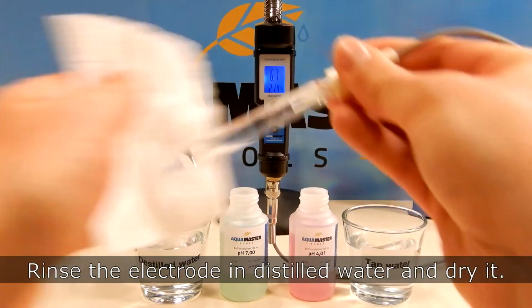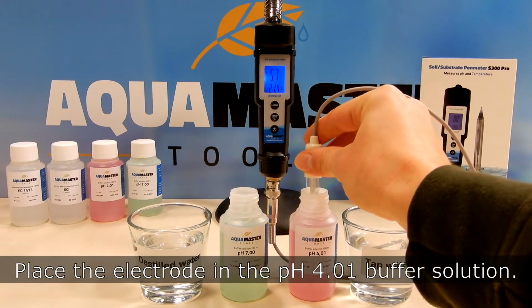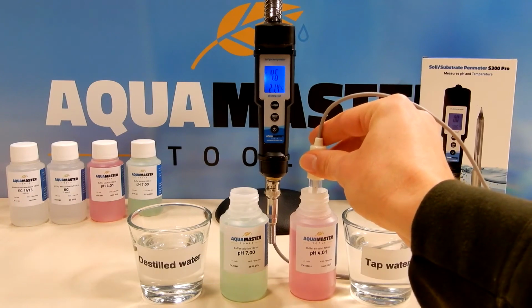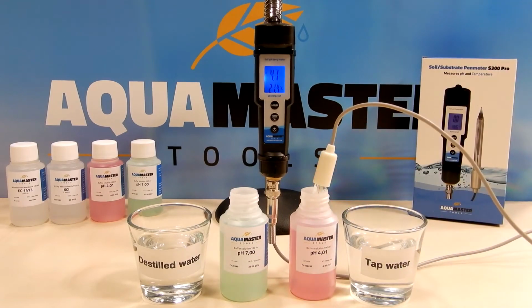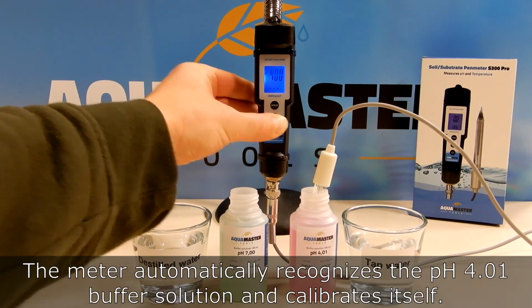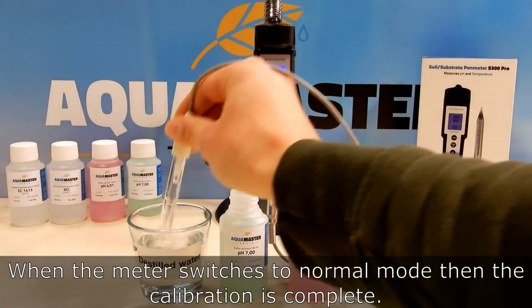Rinse the electrode in distilled water and dry it. Place the electrode in the pH 4.01 buffer solution. Stir gently and wait for the value to stabilize. Press and hold the temp call key for 5 seconds until pH 4.00 is shown in the display. The meter automatically recognizes the pH 4.01 buffer solution and calibrates itself. When the meter switches to normal mode, then the calibration is complete.